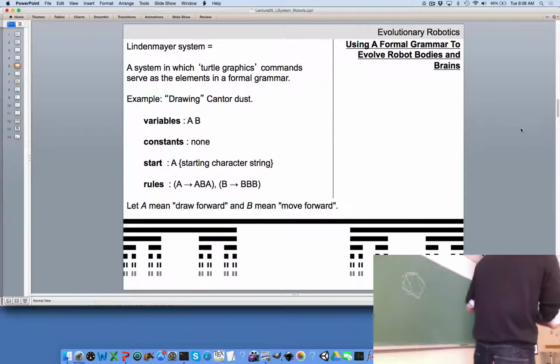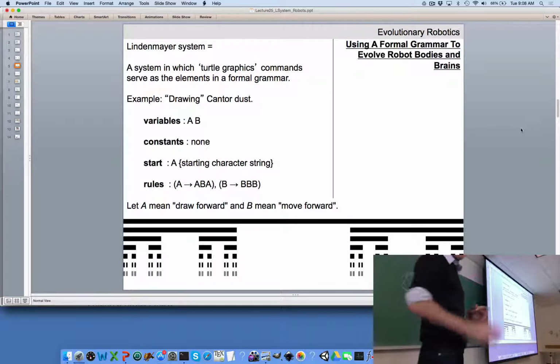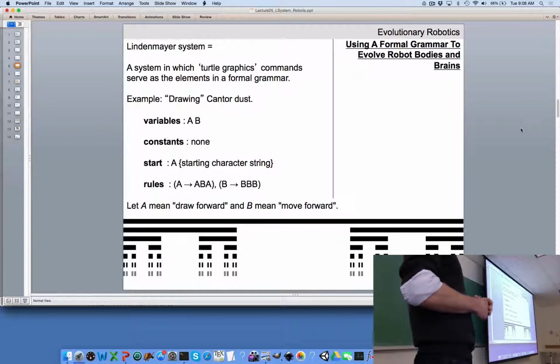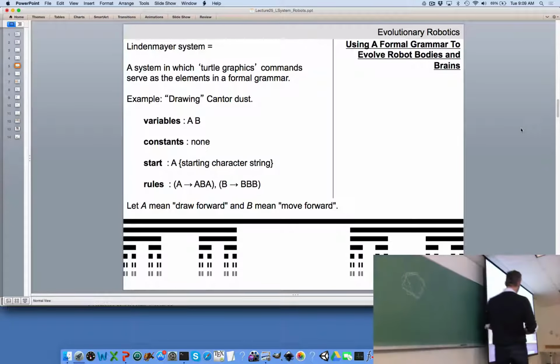One of the first things he realized is that you can very quickly get not just things like exponential growth, which you see in nature, but you can also get fractal structures. Again, something that is pretty ubiquitous in nature. So a very simple fractal here is known as Cantor dust.